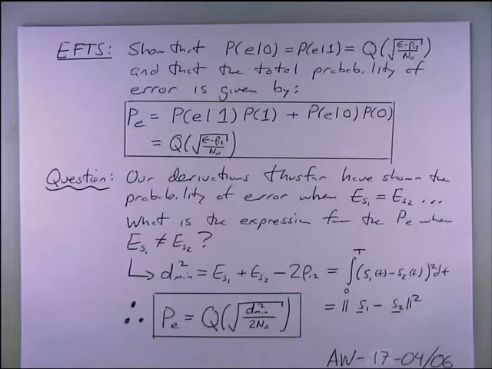So here, we make the assumption that the energies are equal, but when they're not equal, the numerator in that Q function can be replaced by the Euclidean distance, d min squared. So when we don't have equal energy, we replace that beautiful expression for energy in the numerator by d min squared. So you get this thing here. When we have equal energy, we use this.